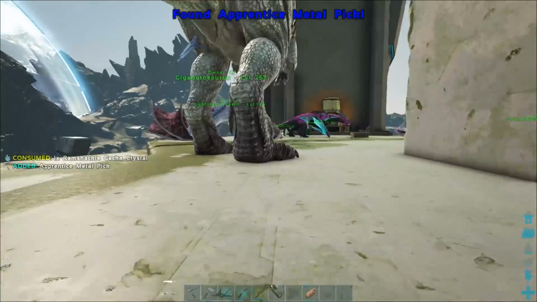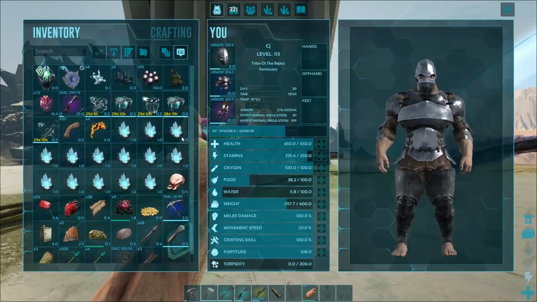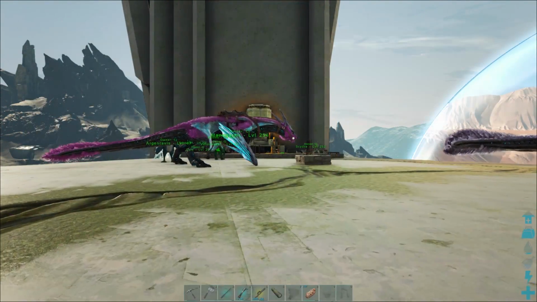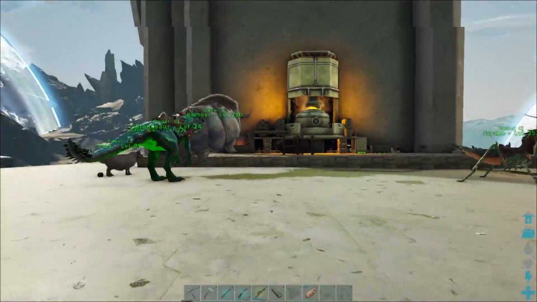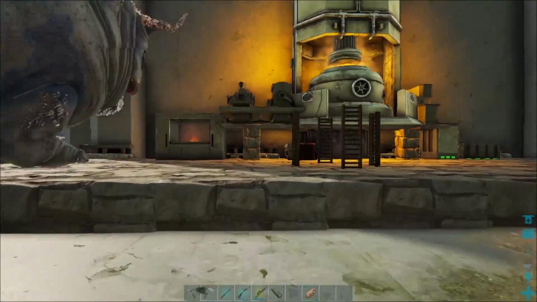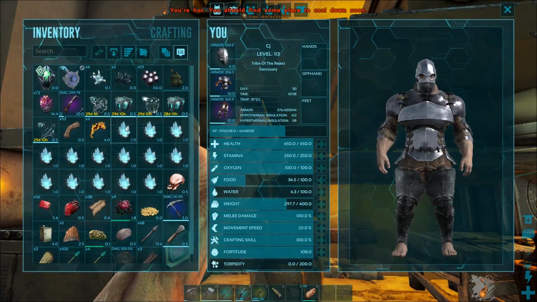Apprentice metal pick. That's actually god tier because we can use that with our mantis now. Thank you very much, gacha. And we actually got the ramshackle one, 141 damage, not bad. But I'm going to open these near the fabricator just in case, because we could get a bunch of black pearls.